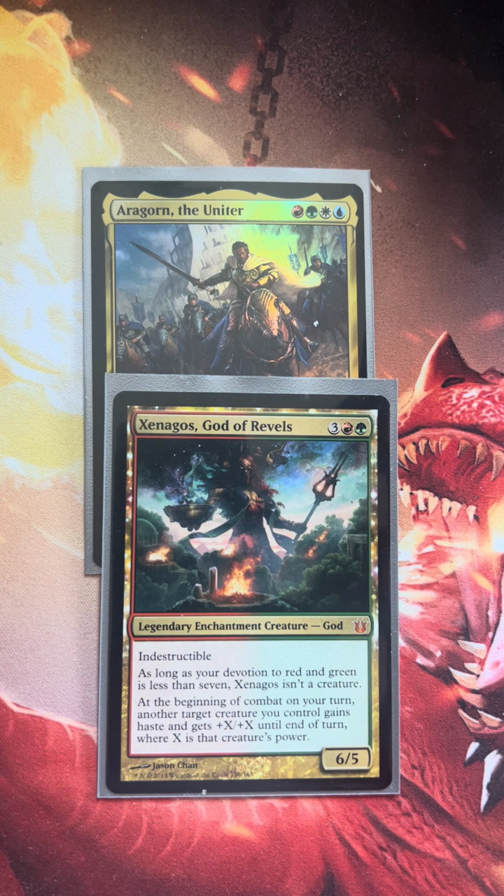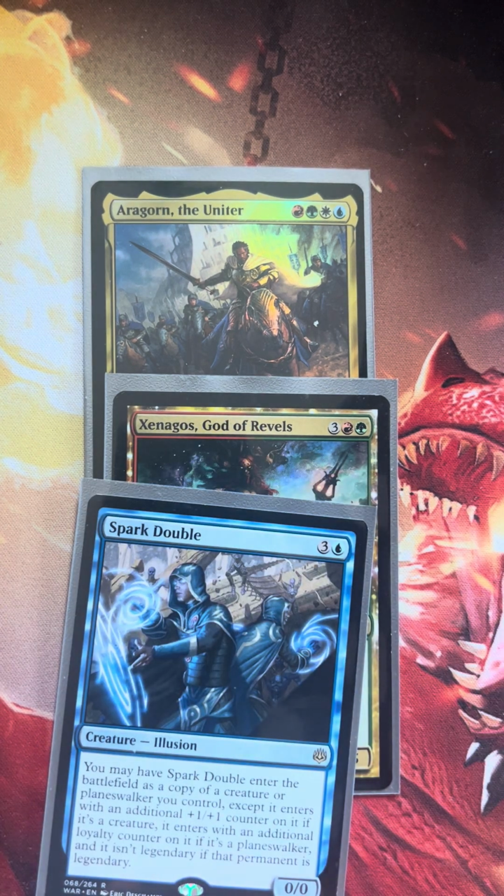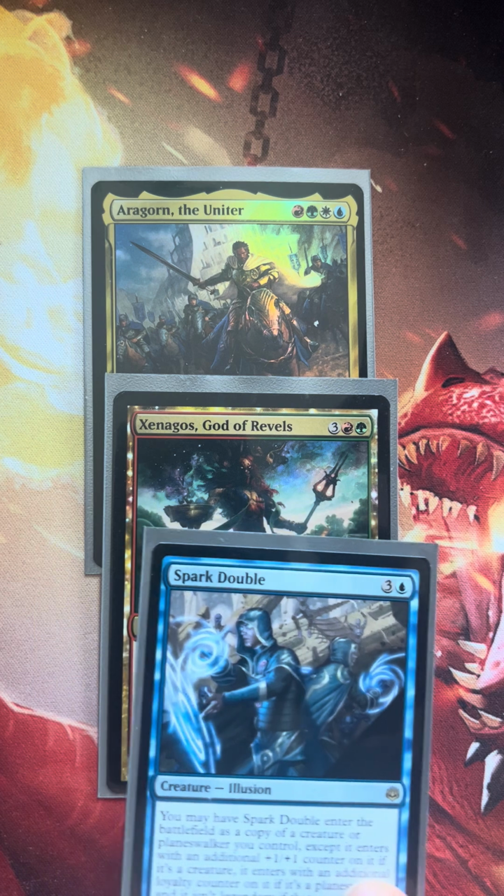Where is it at? It's the Spark Double, so let's just see, I think it's over here in the middle. Vesuvian Duplimancy, there it is. Yep, this is pretty much like the Wombo Combo right here.